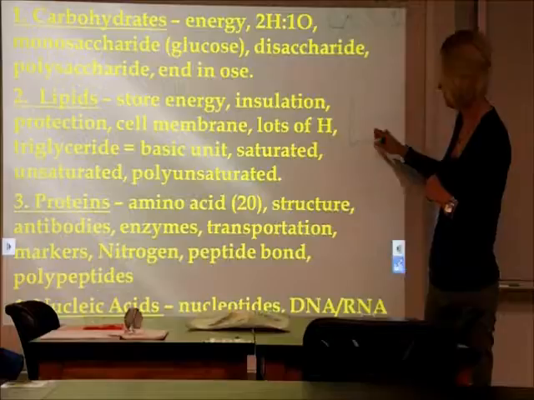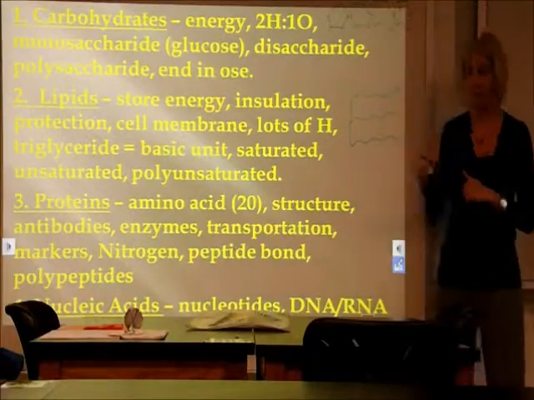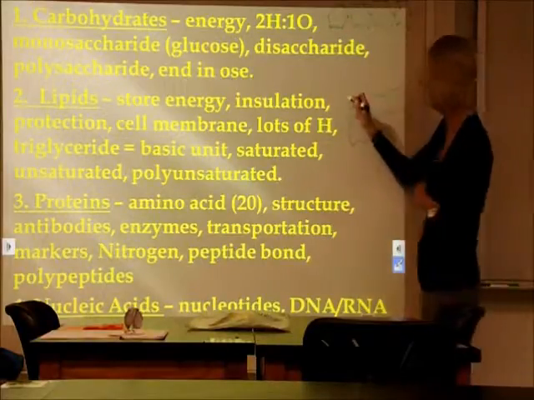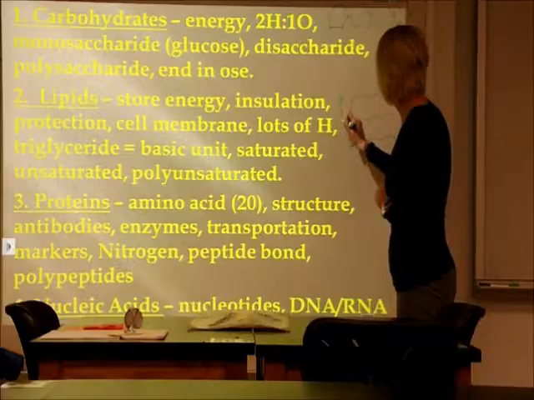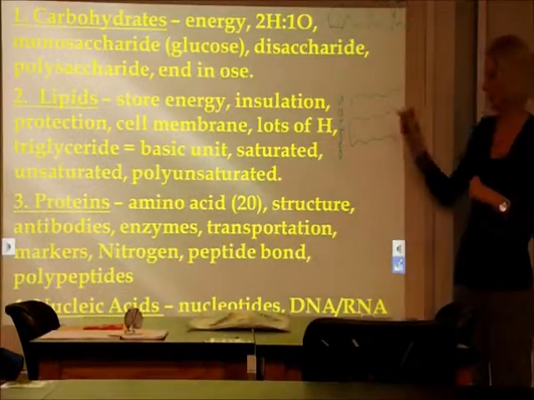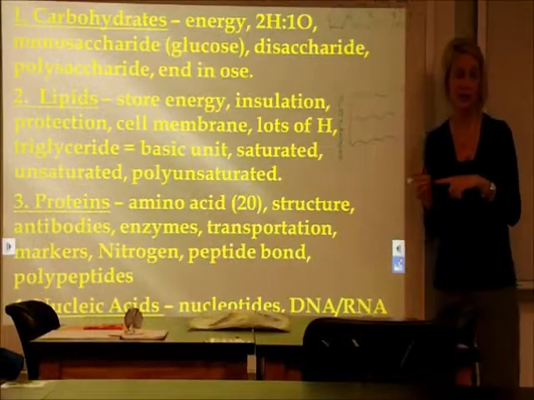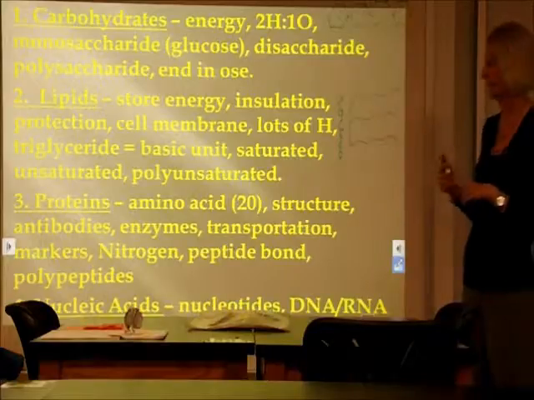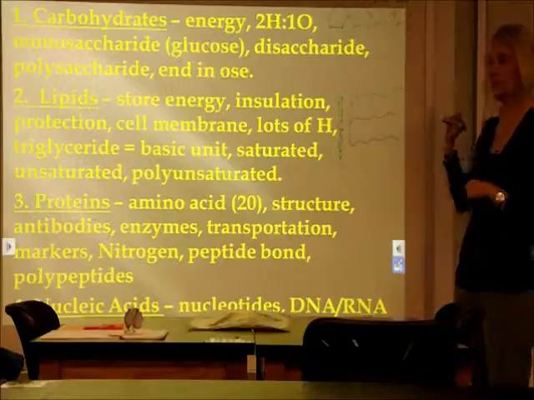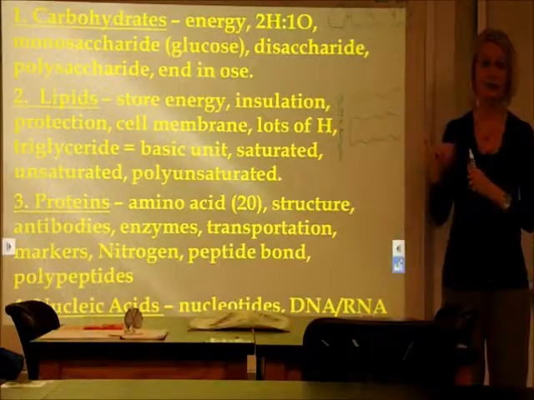And lipids have a different kind of shape. I like to think of them as having an E shape. They have this long chain called a glycerol. And then it's connected to usually 3 fatty acids. That gives the E part. Sometimes those fatty acids are saturated or unsaturated or polyunsaturated. But these are the fatty acids, and they can be very, very long chains. So if you see a picture that kind of looks like an E, it's probably a lipid.